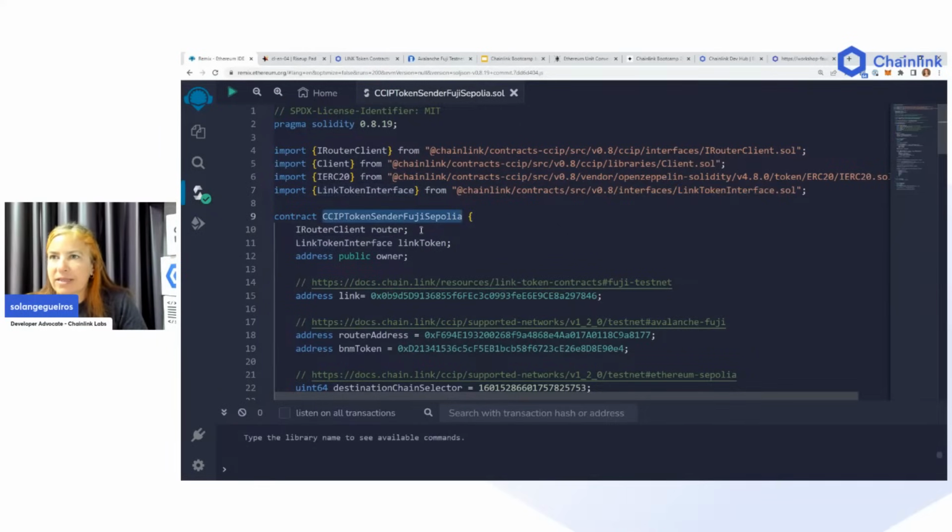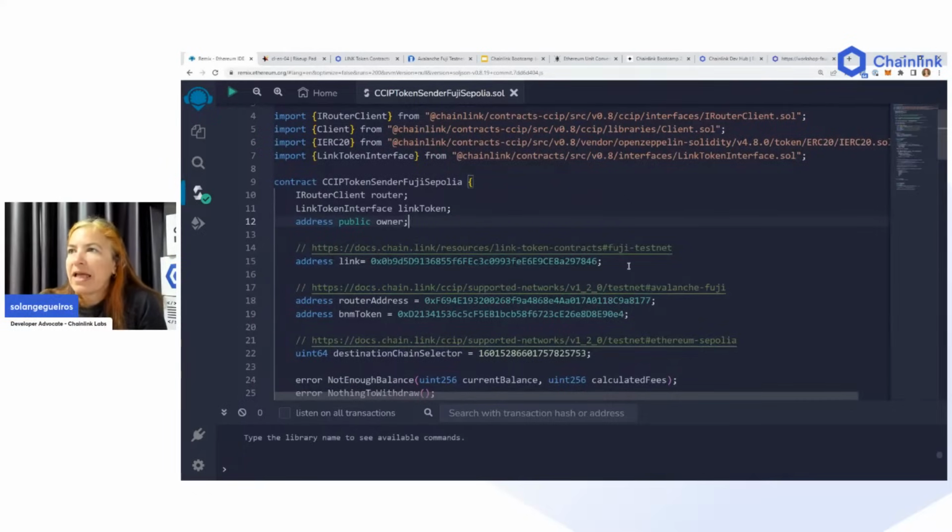This is my contract. Here I'm defining the interfaces, like I have the router, I have the LINK token, and I'm creating the owner in the way that we have been creating until now. And here I define the address of the LINK token that I'm using.